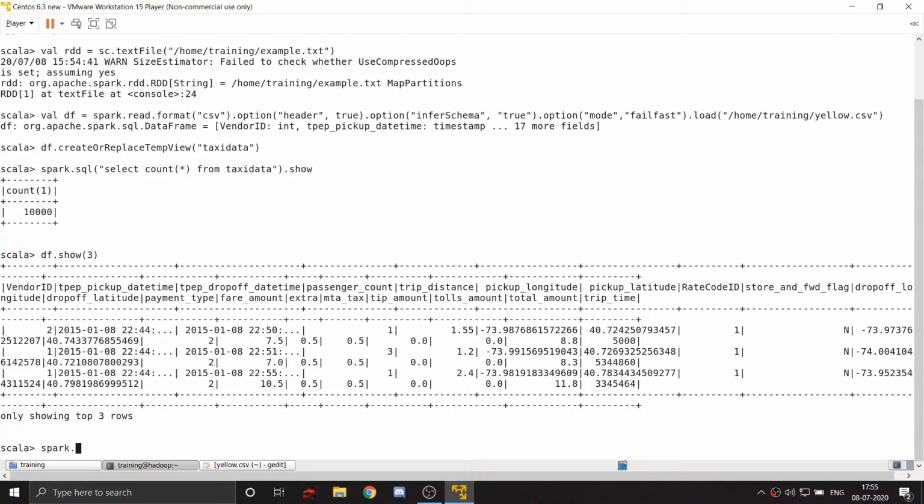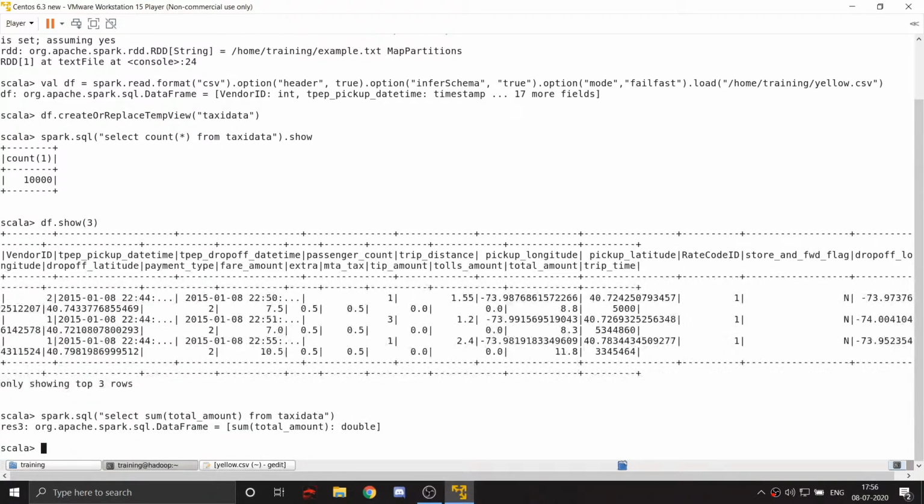spark.sql and type in select sum, and then type in the column name that I would like to use the sum for, which is the total amount as we saw in the column name, right? From the temporary view, which is taxi data, close this up, press enter, and it will show you that.